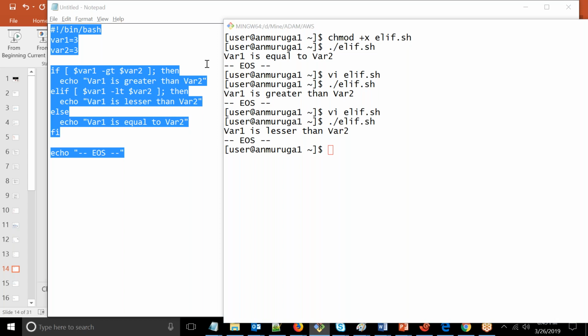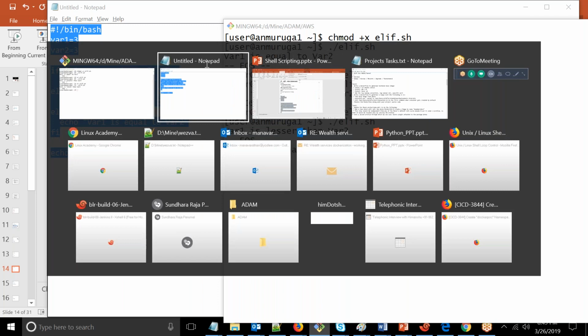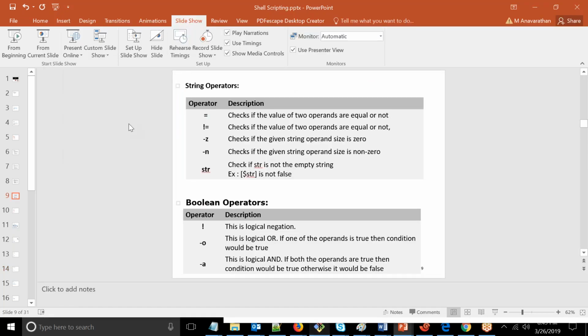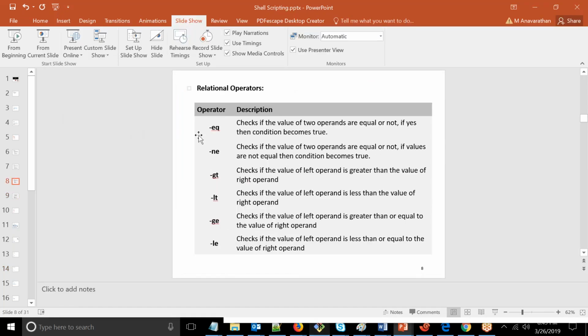Okay. So now you can see either I can say -eq or double equal. Both are one and the same for a numeric. If I want to check not equal to, then I can say -ne, which is equivalent to saying exclamation equal. But if it is greater than, I will say -gt. If it is less than, -lt. If you want to check greater than or equal to, then you are going to say -ge. If you want to check it is less than or equal to, then you are going to use -le.